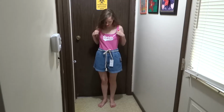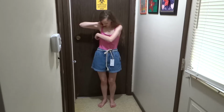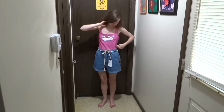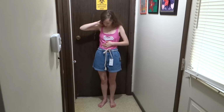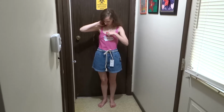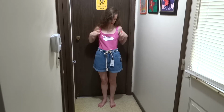Alright, so I have this on now, and honestly I'm a bit disappointed. It's supposed to be very form-fitting, but as you can see, there's a lot of extra fabric. This is clearly meant for someone with boobs, and I do not have them. Now it is a small, but that was the smallest size I had, and I had seen people saying that it was a tight fit and stuff like that. So I thought by getting a small I'd be okay, but I don't know that this works very well for me. It was a little bit tough getting on over my hips, and the bottom is very snug, but the top part, I mean, I look down and I can see my bra hanging out. Like, there's definitely way more material than I need.